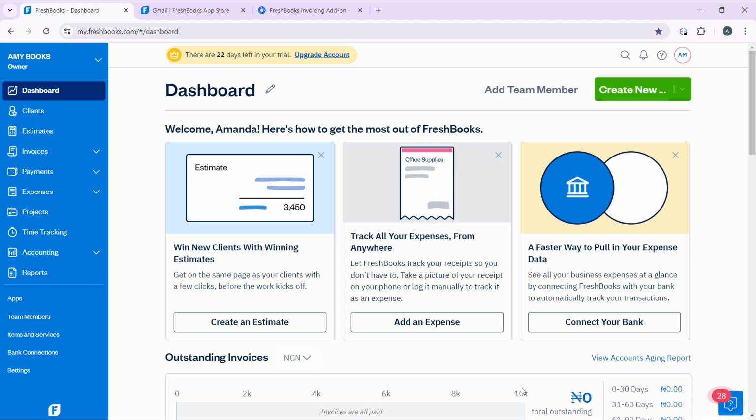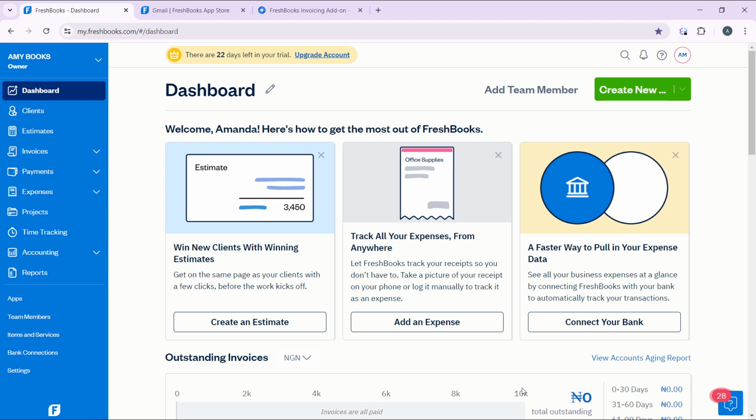All right, so for you to switch from some of the other accounting software to FreshBooks Accounting is pretty simple. All you need to do is to create an account on FreshBooks. And how do you create an account on FreshBooks? I have just earlier stated. Just launch a browser of your choice, locate the search bar, type freshbooks.com. That's going to walk you right into the official website for FreshBooks. And once you get in there, just follow through with the on-screen prompts to create your account.